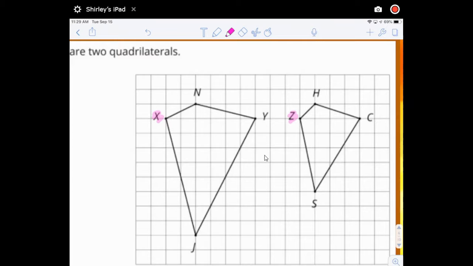Okay, if we take a look at this top piece here, segment XN corresponds to ZH, and then determine, do we think these are the same size? Okay, if we look at this, ZH is going directly through corner to corner. XN is not doing that. It's going through 3 blocks, not going to corner. If I look at this angle made right here that I'm highlighting, it looks a lot wider than what this angle is here. Okay, so I can just look at this shape and see that angle N and angle H are corresponding, but not the same size.